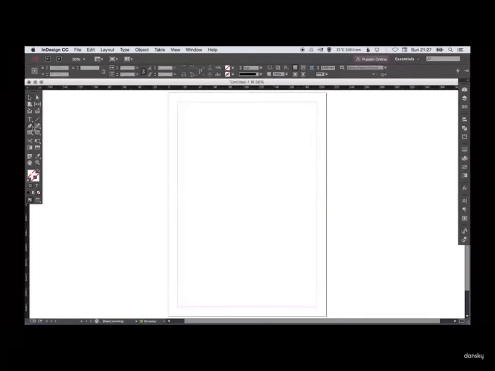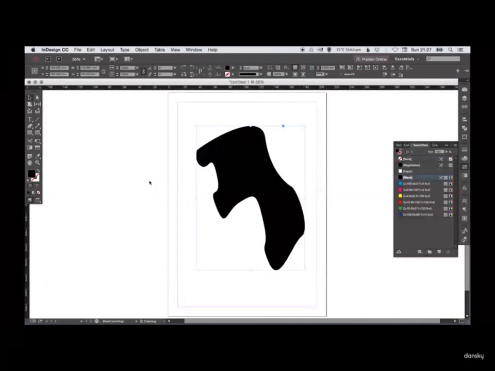I've got the pen tool. If you left click and hold, you'll see you get the same options as you do in Photoshop and Illustrator. So you can use the pen tool to create unique, weird and wonderful shapes, and then join it up and add a fill. Similarly to Adobe Illustrator, you have your main fill here, and then the one behind is your stroke or outline.